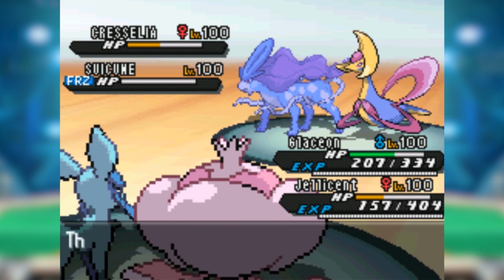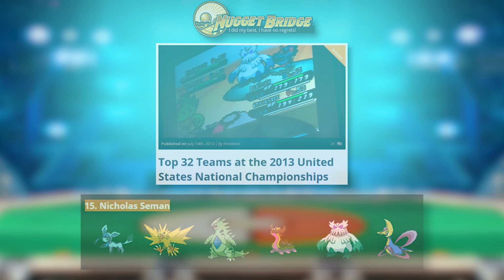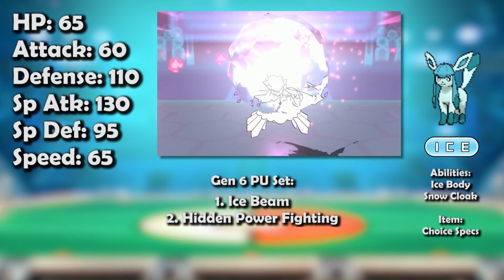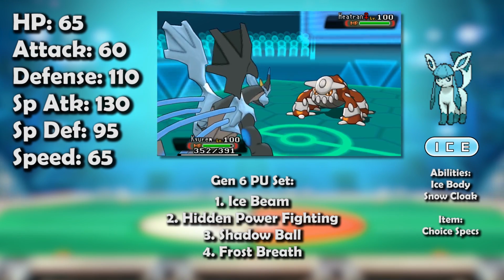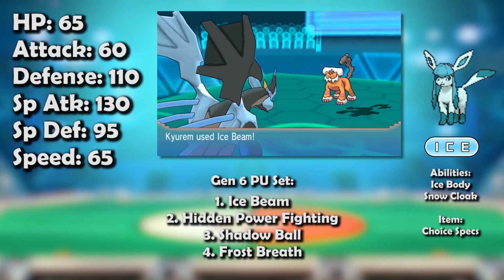It was a really small niche, but Nicholas Saman impressively used Glaceon to reach 15th at the US Nationals, so well done to him for the placement with the lesser used Pokemon. It should come as no surprise that Glaceon was as forgotten as possible in Gen 6, with it being weak to everything in OU and whatnot. Plus, there was the fact that Kyurem Black was realistically going to do whatever Glaceon might do, and a whole lot more on top of it.